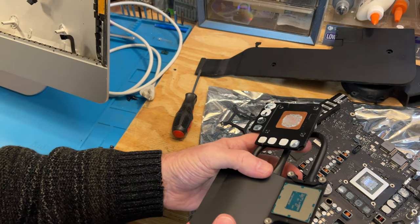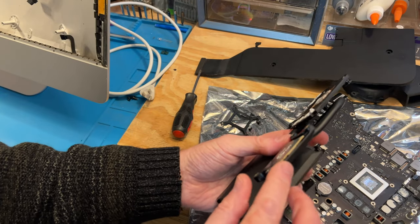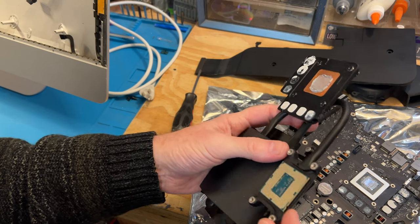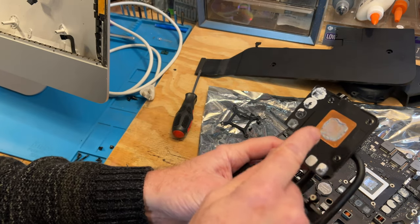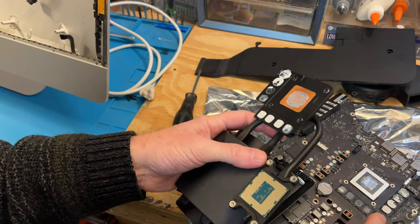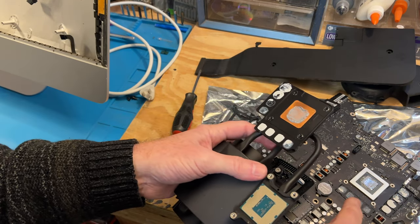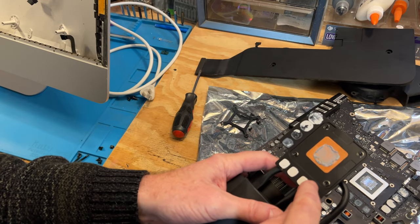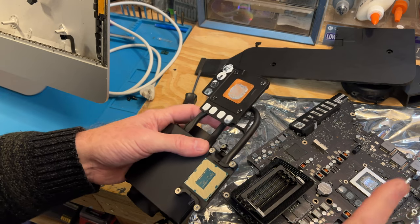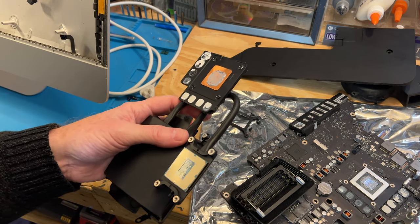Okay, so I got the heat sink off here. You can see this is the processor for the GPU. And then this is the heat sink for the CPU, and then all these here. So what we're going to do is repaste all this here because it is very dried out. It's like concrete. So we're going to repaste all this, and then we'll put it back together.